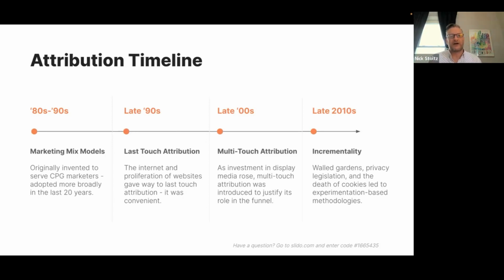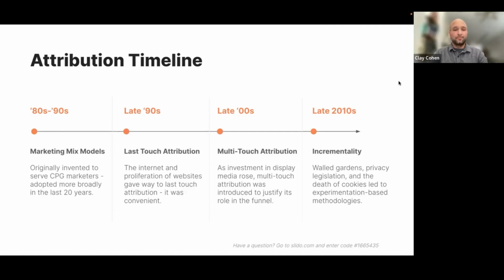And finally, I think incrementality is coming in and rounding out this piece, and it's filling a gap, right? Whether you're talking about marketing mix or last touch or multi-touch, those are modeled approaches, they're attribution approaches. Incrementality is about establishing a causal relationship. And frankly, if incrementality is being used right, it should be paired with your attribution and reporting to make it better, make sure that it's right, make sure that it's more agile, make sure that it's responsive. I don't see this as a replacement. I see this as filling a much needed gap in the spectrum of marketing measurement and attribution.